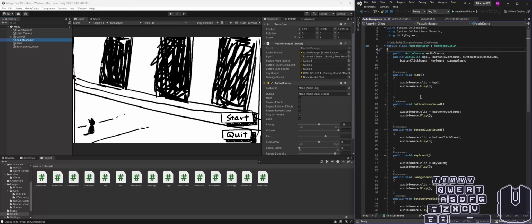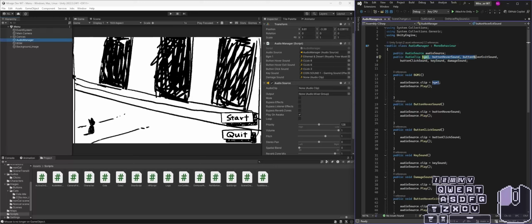Inside the script, I refer to the audio source component right here in order to use its audio clip slot, to replace it with any files that I want.